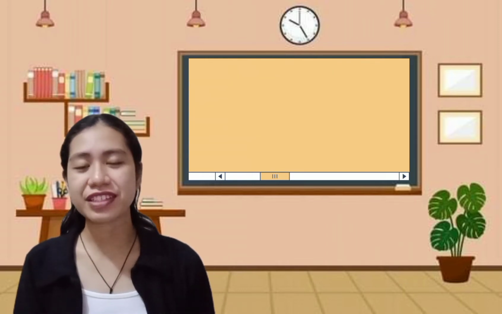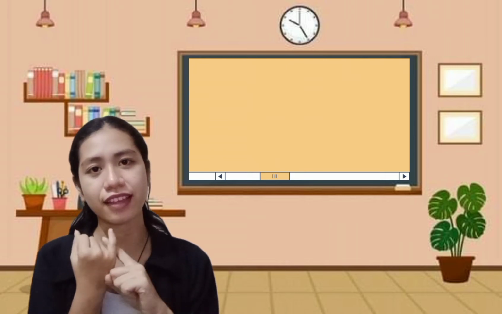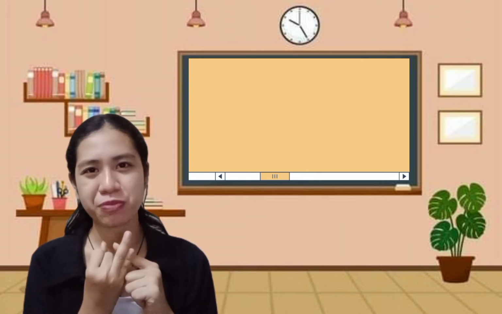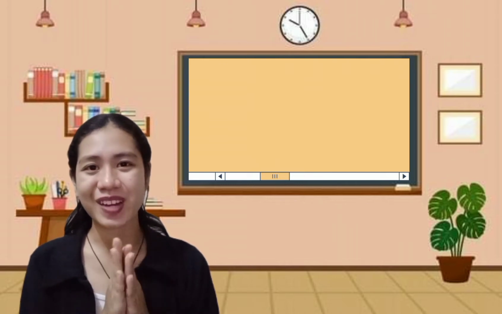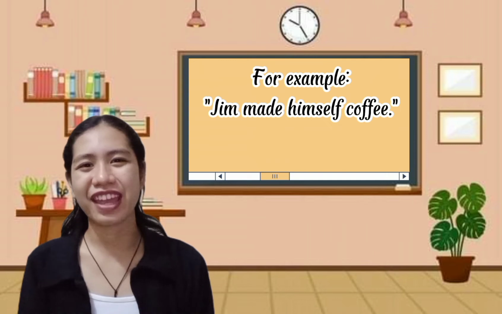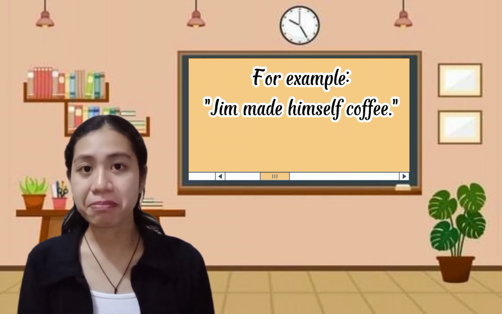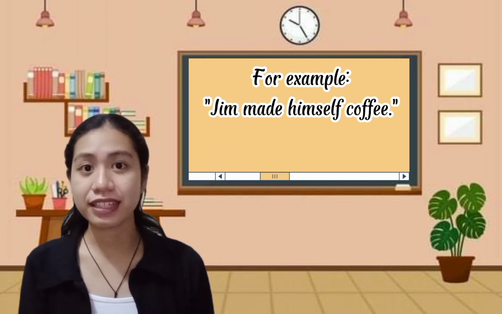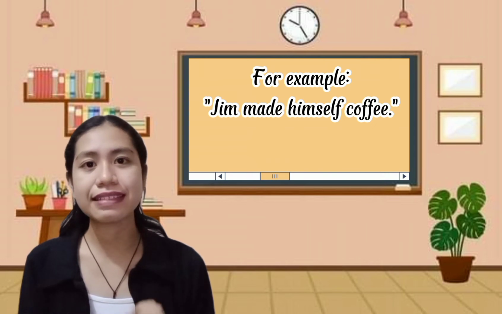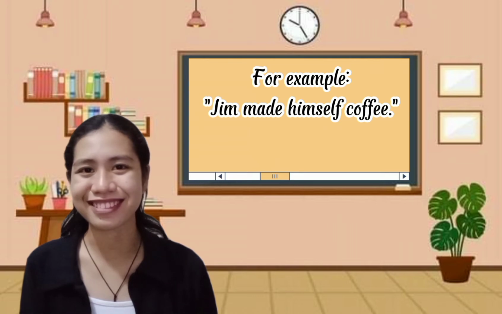Now, class, I have here a sample sentence. Let us read this all together and let us all identify who is the subject in the sentence, what is the reflexive pronoun being used, and why it is being used. Are you ready, class? Okay, the sentence is: Jim made himself coffee. From that sentence that you have read, who is the subject in your own understanding?